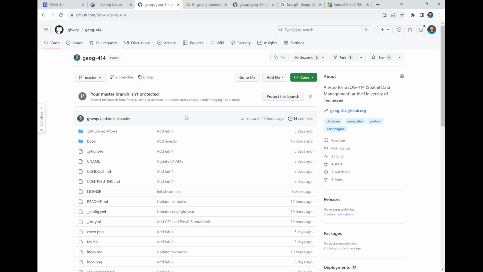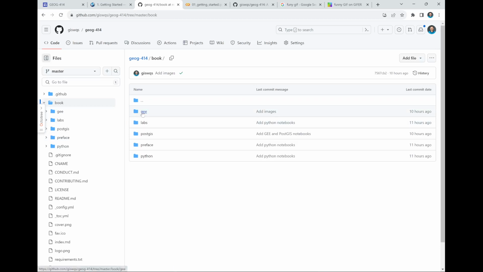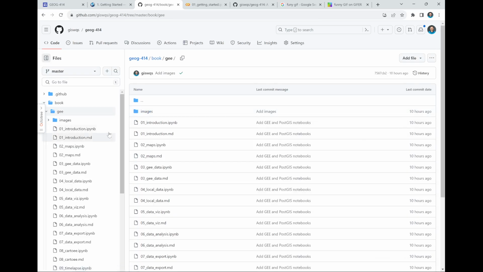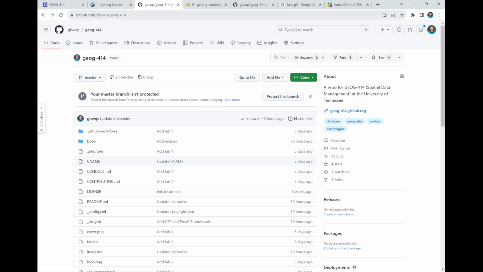Second one I want to show you is how you can open the GitHub repository using Visual Studio Code, so that you can actually use a browser. Because for this one here, if I want to see the content, I need to click, and then I need to click. You need to basically navigate. So sometimes if there are too many hierarchies, it might be difficult to figure out. And there's another trick that you can use. So I'm going to show you again. You probably can try it out.